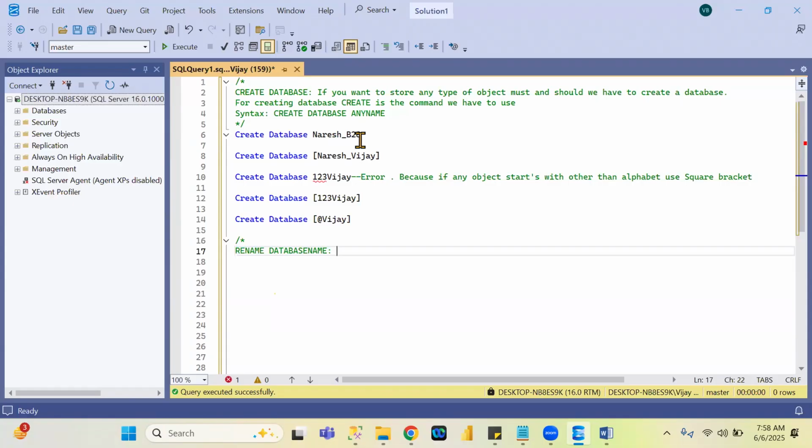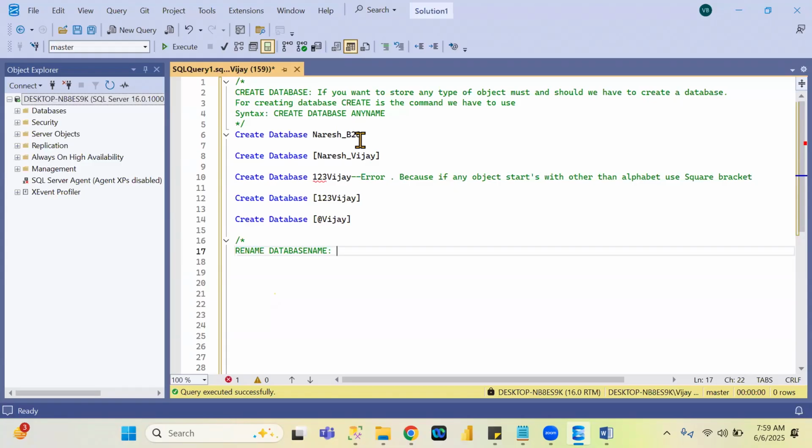Whichever databases you created, if you want to rename them, how do you do it? There are two ways. One is the sp_renamedb command, and another is using the alter command to rename the existing database. Let's see how to do that.